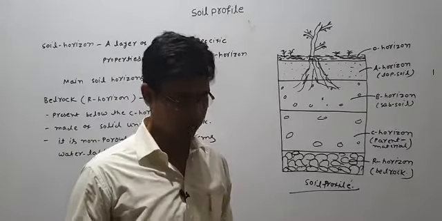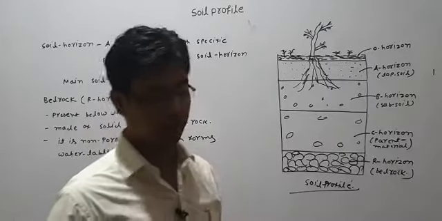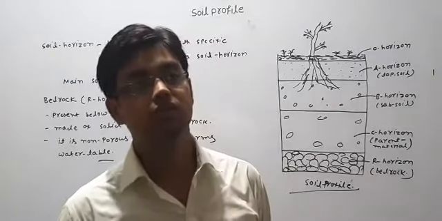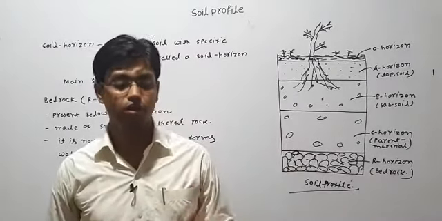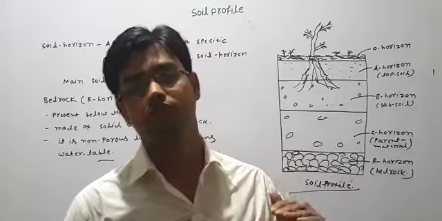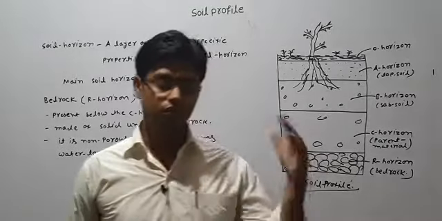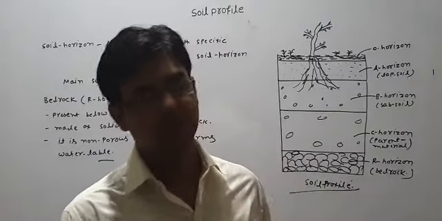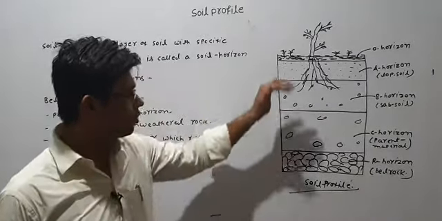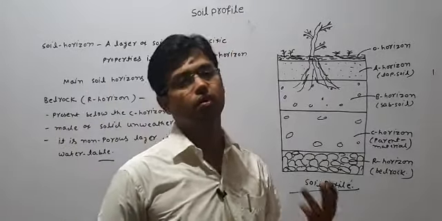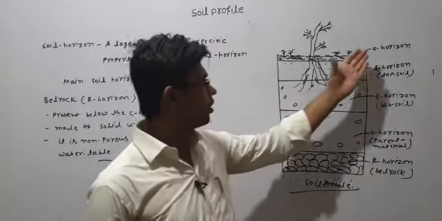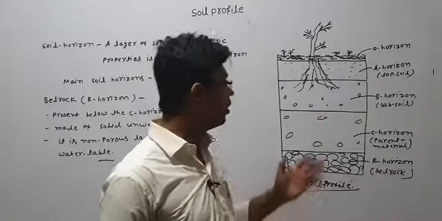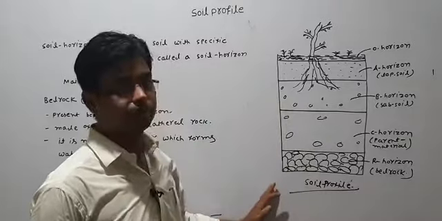In a nutshell, let me clarify what I have written. Actually when you go deep inside the earth's surface, you will see different layers of soil. According to their properties, they are divided into different layers. When we divide these layers of soil, these layers are given a specific name, that is horizons. Okay, so different horizons are there. These horizons are O horizon, A horizon, B horizon, C horizon, R horizon. You see, their properties are different.